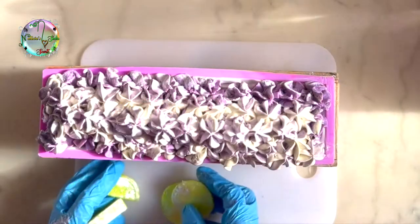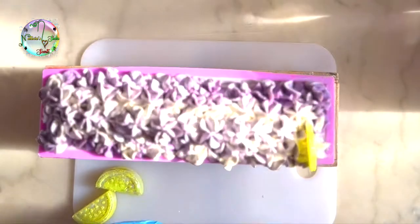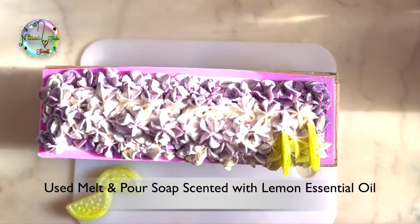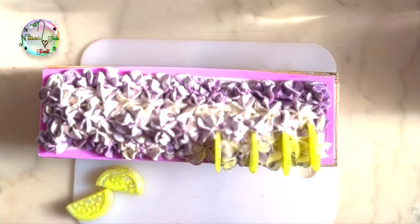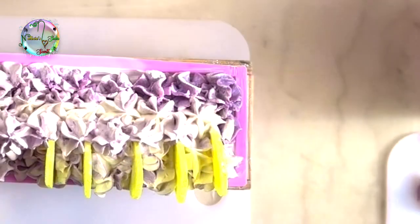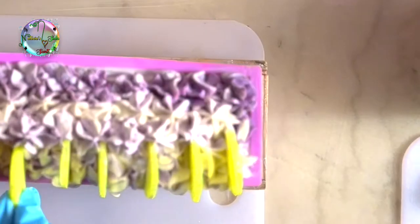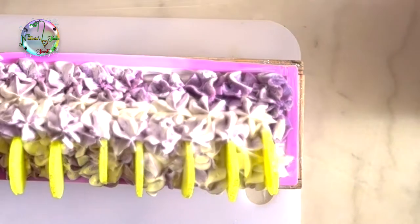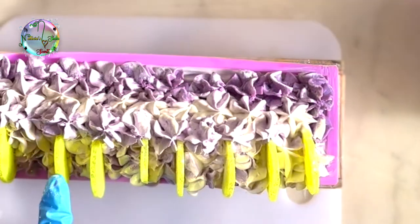So these are my lemon embeds, and I have wedges and I have slices. I wasn't crazy about how they came out, only because I wanted it to look more realistic, but the intent is there and you understand where I'm coming from. These are lemons, right? But they're only fragranced with the lemon oil and they looked beautiful, guys. I never knew that lavender and yellow kind of complemented each other, but it looks beautiful on this soap.